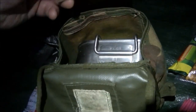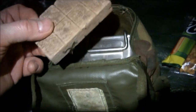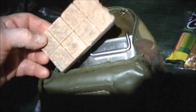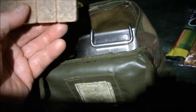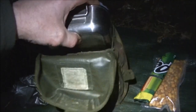A couple of gel fuels. I just brought these because I can fit them in and they're really lightweight. Again, you've seen me use these before. These are sort of eco-friendly fire starters, and you just break one of those off and they burn for about 5 minutes. So I thought I'd just bring a little block of these. They normally come in a pack that's about 5-6 times the size of this that I'm holding. So I thought, well, I could fit them in, they're lightweight, bring these, just in case I was going to do a stick fire on the HEXI, just for the sake of it. And obviously those eco fire lighters would get it going.